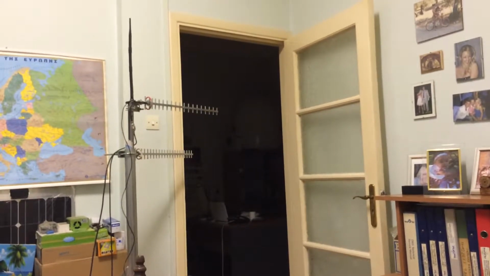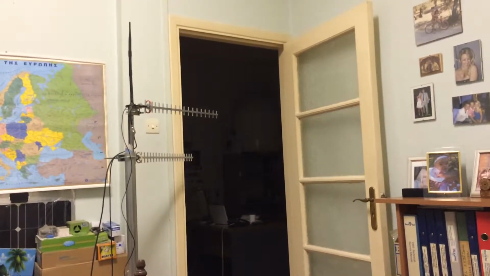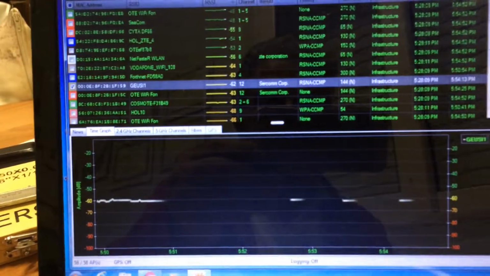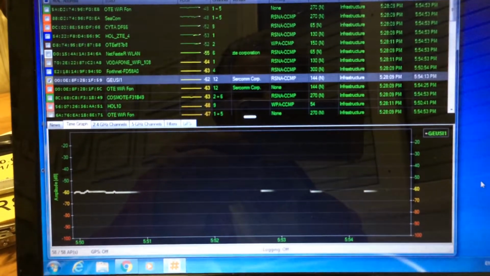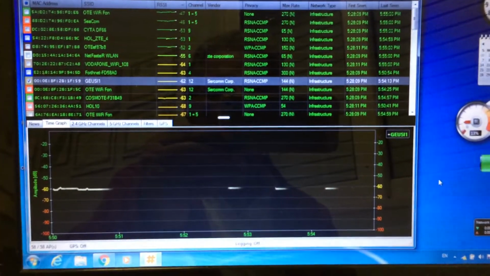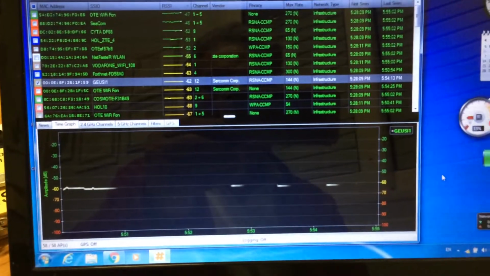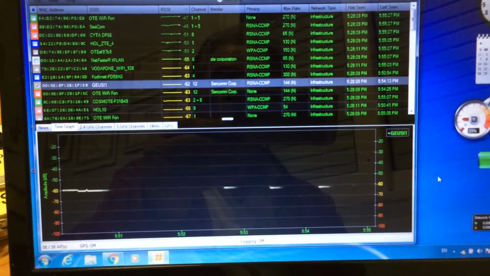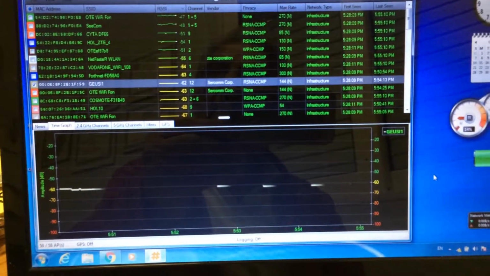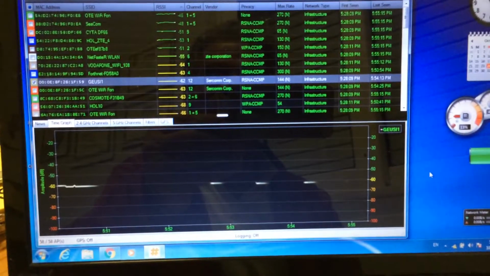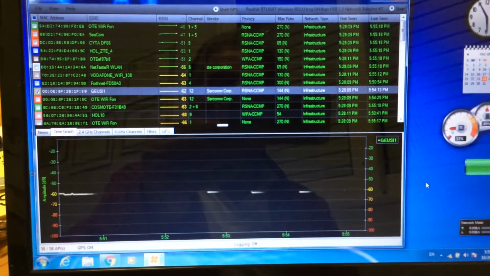At the moment I have the Omni 9dBi antenna connected to the alpha card, and as you can see I am not receiving the signal that well. As I mentioned, the signal is 4 to 5 walls away, so I'm getting a good attenuation to test the antennas. And what I'm going to do next is connect the lower antenna to the alpha and see what we get. So bear with me a few seconds.